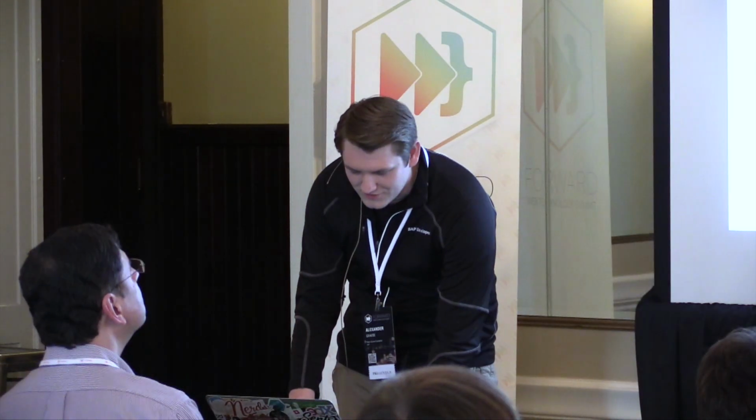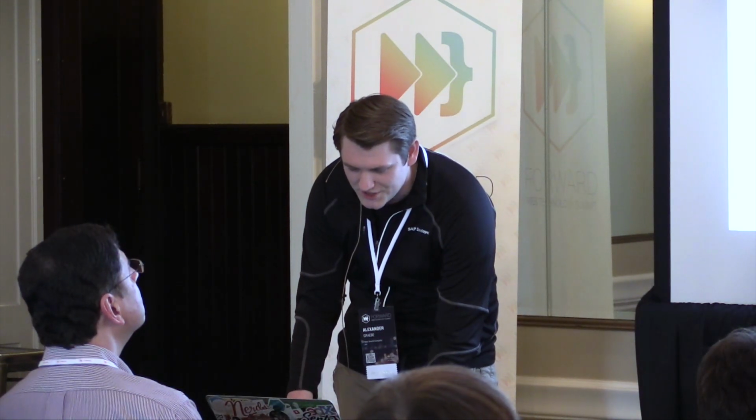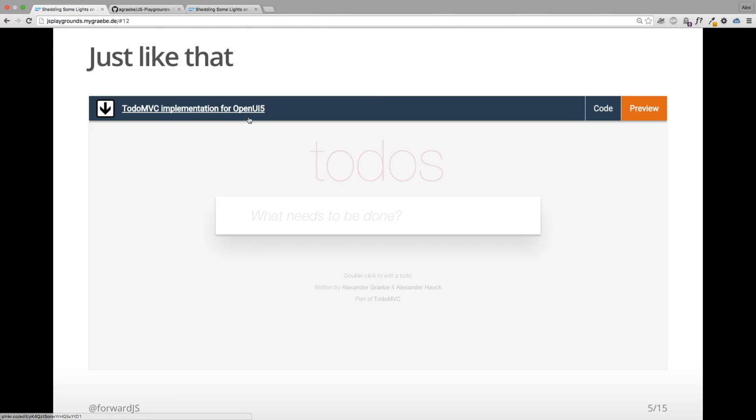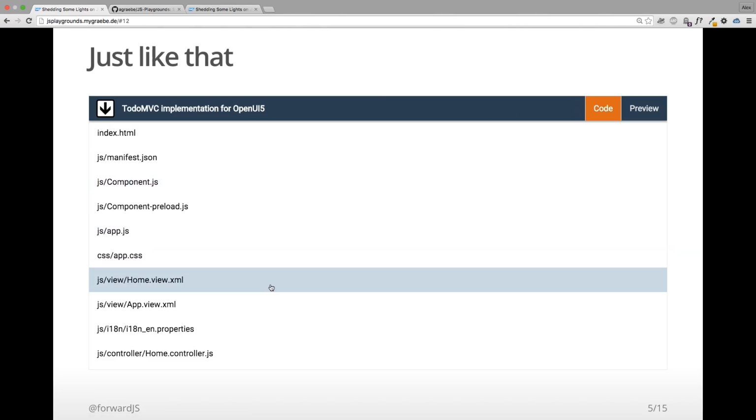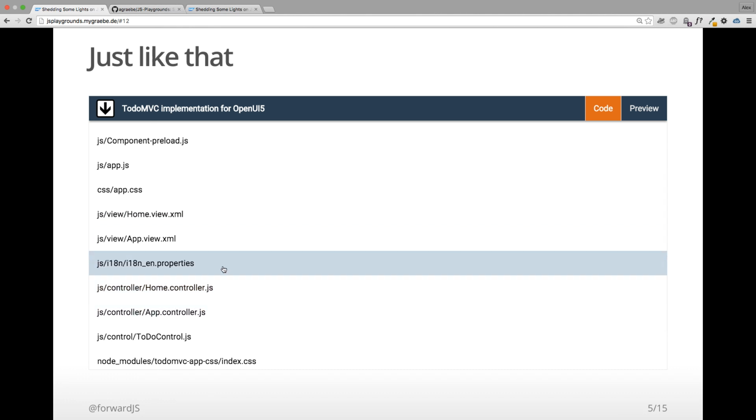Yes, please. Yeah, I can. The example that I showed you is actually an example with folders. As you can see over here, I have different folders. The trick is, as you would do it with GitHub, if you create something on the UI, you just type in the slash, and Plunker will realize it's a folder. So the entire full name of this thing, if I could create a new name, is JS/IADN. That's a trick.